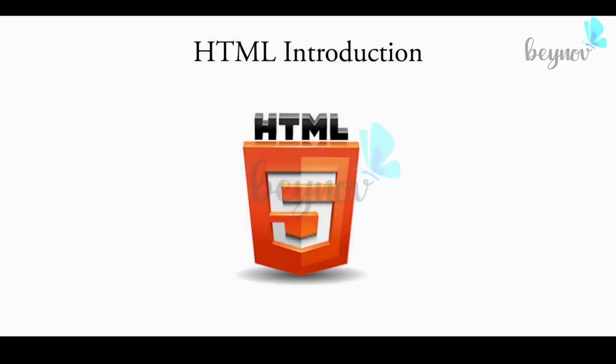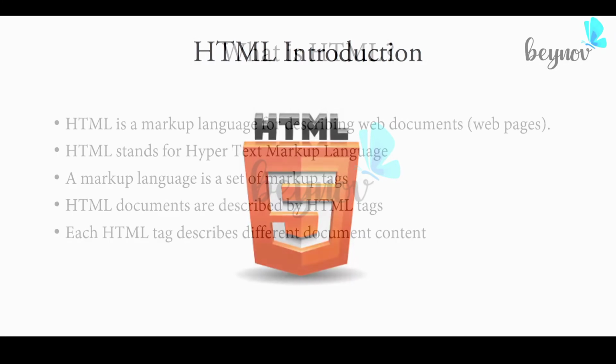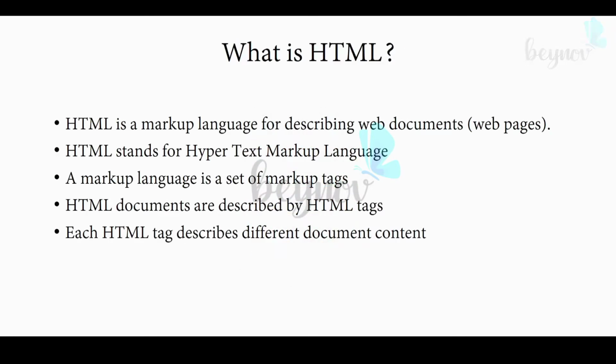In this lecture, we are going to introduce the basic concepts of HTML. So what is HTML? HTML is a markup language for describing web documents. HTML stands for Hypertext Markup Language. A markup language, by definition, is a set of markup tags. HTML documents are described by HTML tags, and each HTML tag describes different document content.